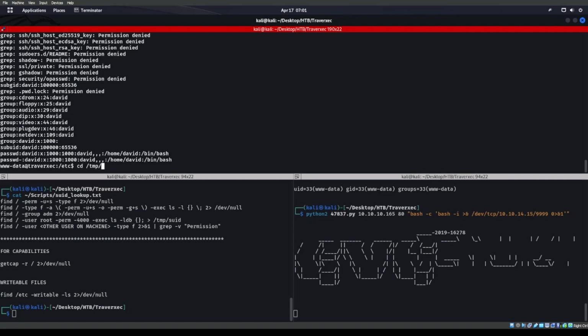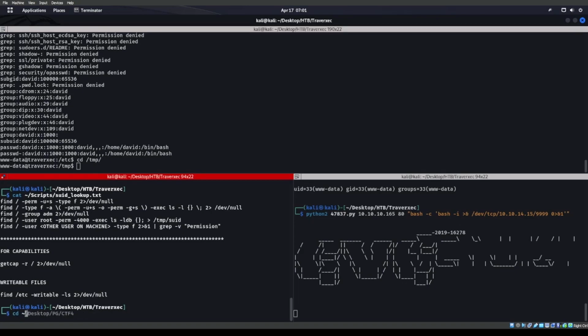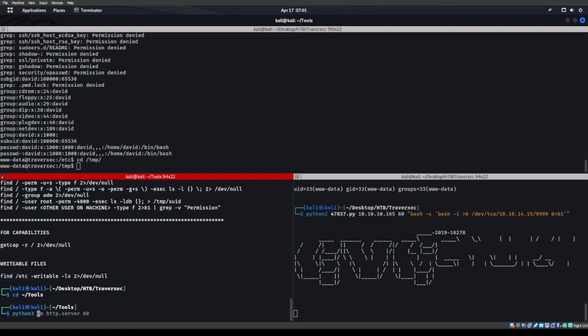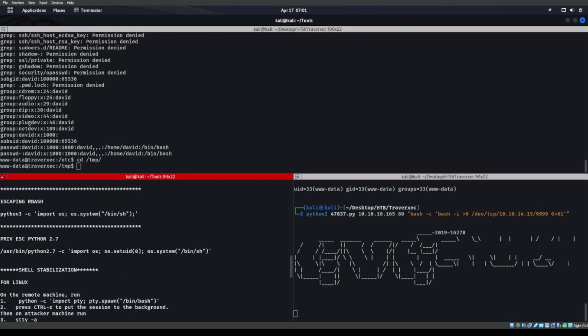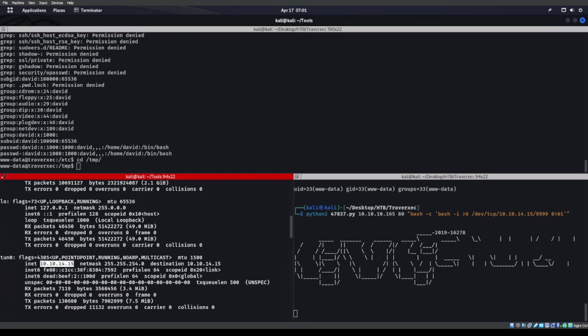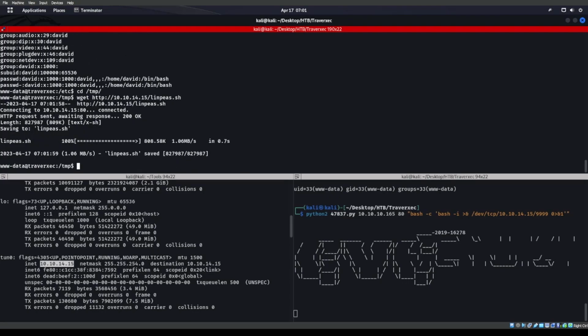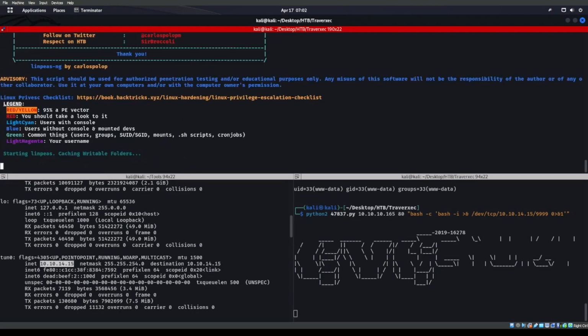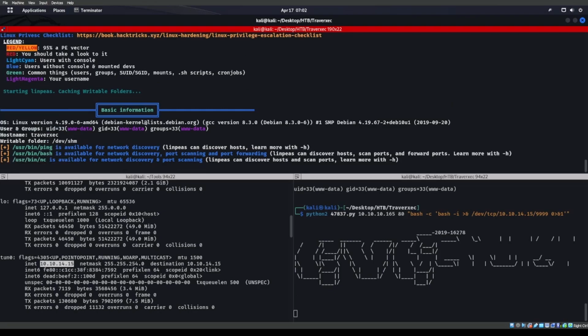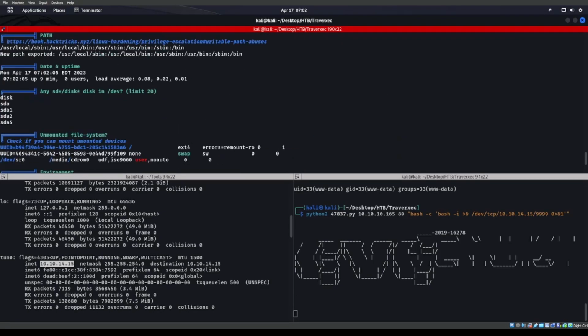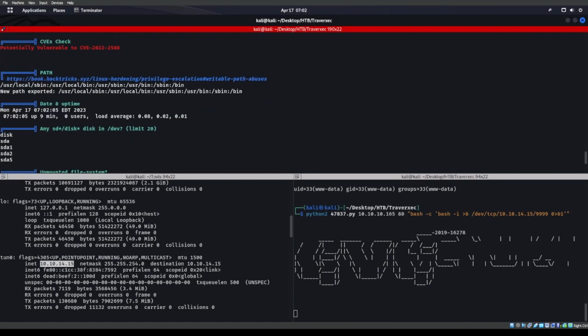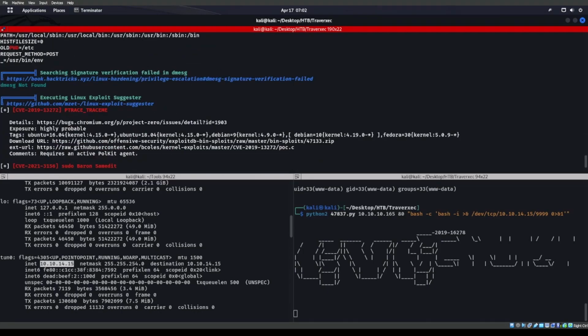Let's go in cd /tmp. Now let's go ahead and do a cd into tools. Grab my IP address again. I'm going to grab LinPEAS. See if we got anything in here. This is an older box, so if sudo's messed up, most likely won't do that, because this is an older box.